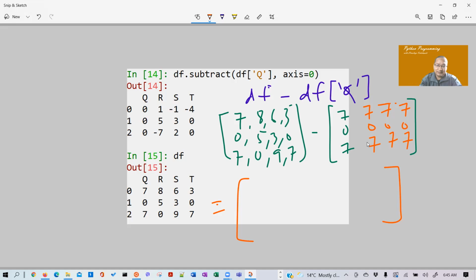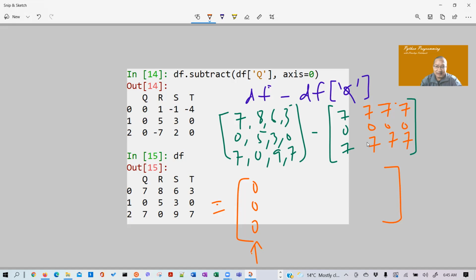If you look at the first column, everything will be 0 because 7 minus 7, 7 minus 7, these will all be zeros, right?